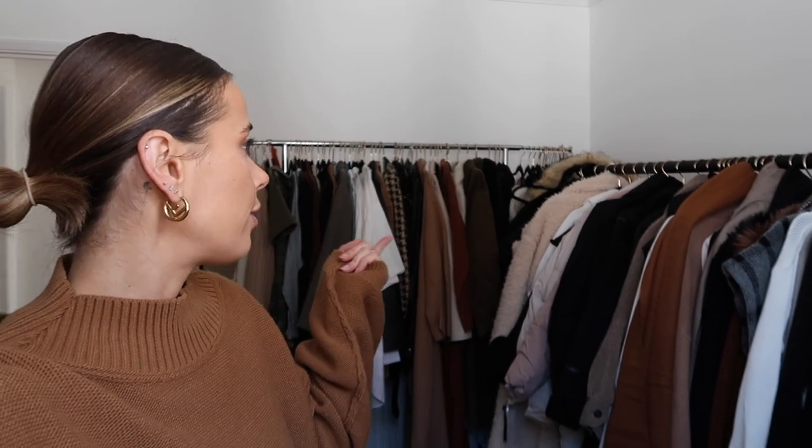Fortunately, I do have some kind of system. This rail here is stuff that I don't wear so regularly. And then the end, like I said, was Depop and the other end was summer, but I've taken all the summer stuff off and I'm gonna reassess because I don't really see the point in putting all the summer stuff back when that's the season we're nearing. Some of them are things that transition really well, which is why they weren't in storage to begin with. So this is where I'm gonna start my assessment: do I wear it, do I love it, do I need it, does it still fit?